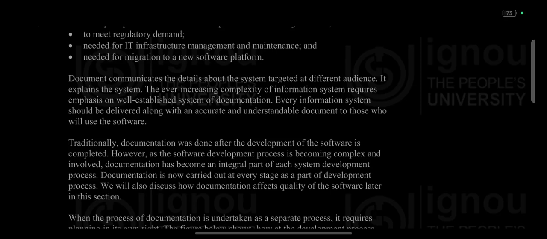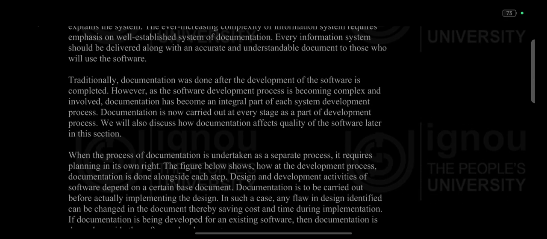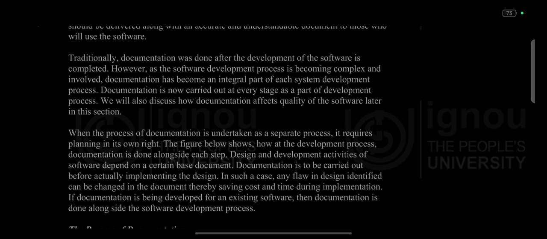Traditionally, documentation was done after the development of the software is completed. However, as the software development process is becoming complex and involved, documentation has become an integral part of each system development process. Documentation is now carried out at every stage as a part of development process. We will also discuss how documentation affects quality of the software later in this section.